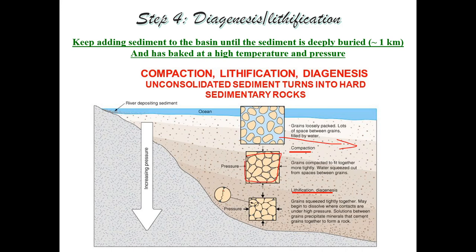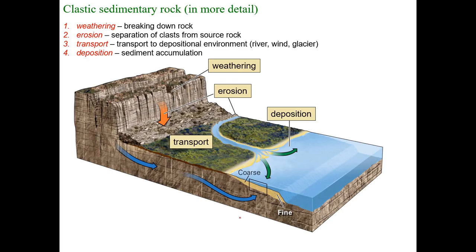And there's going to be a little bit of melting, called pressure melting, that begins when the grains are squeezed together so tightly. So there's going to be a little bit of dissolution on the contacts of the grains under high pressure, and they're going to cement together. Eventually, water is going to flow through here as well. Groundwater will flow through and deposit its mineral contents, and that will aid in cementation of the grains.